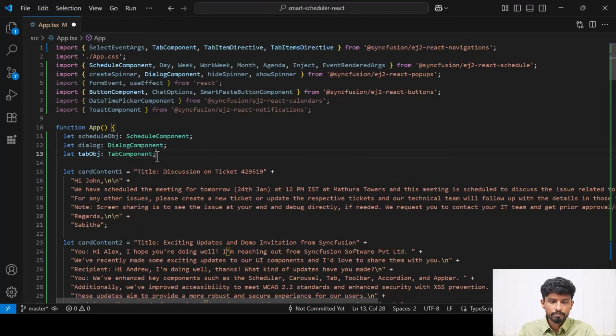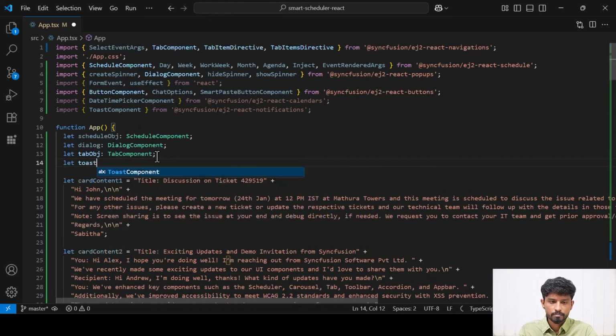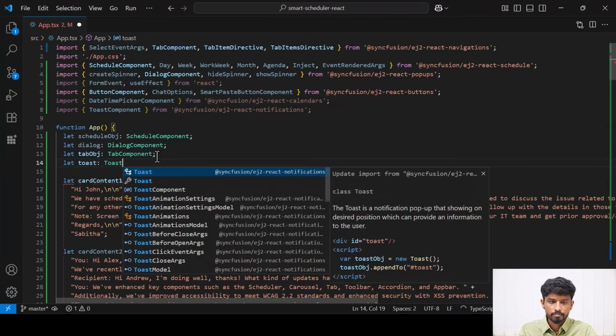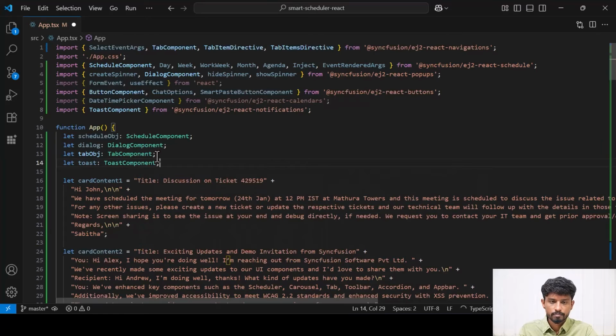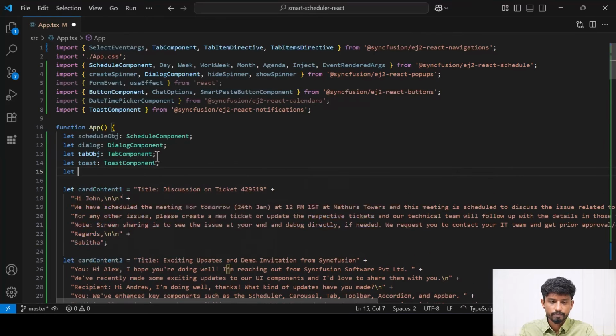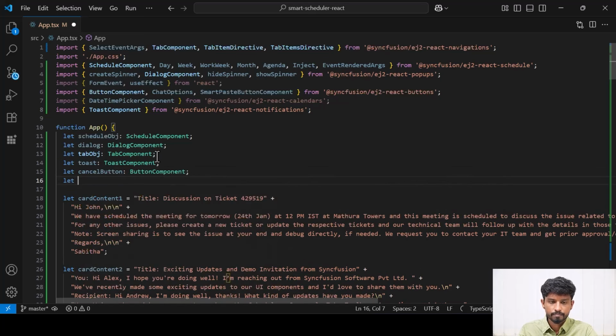Next, the toast component. Now the buttons. Next, I will introduce a variable to be used as the schedule component's data source. So let's proceed to code that.